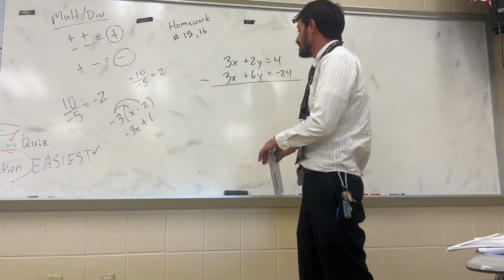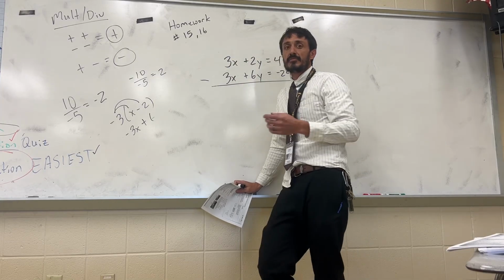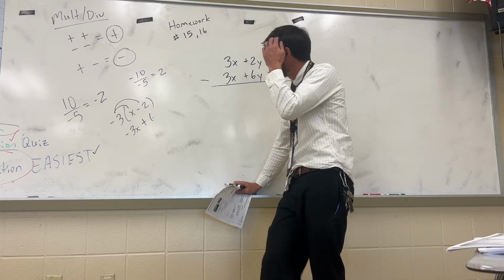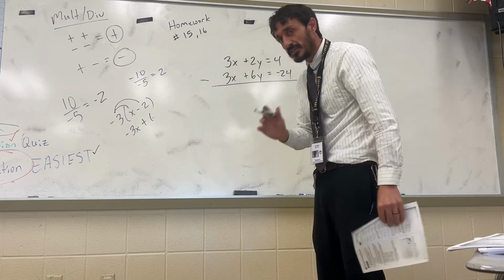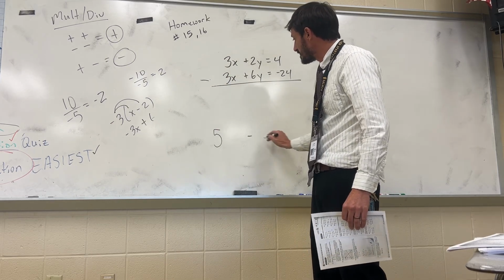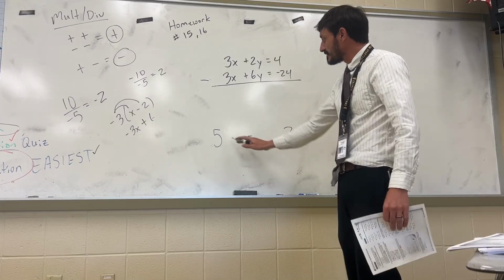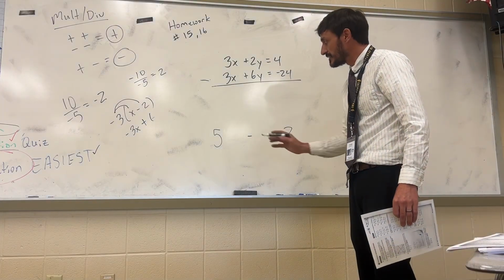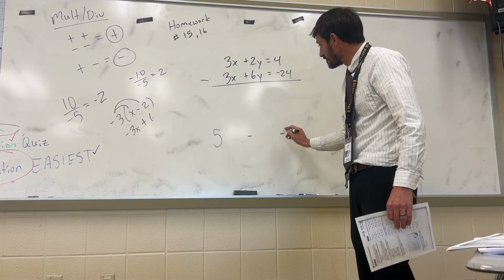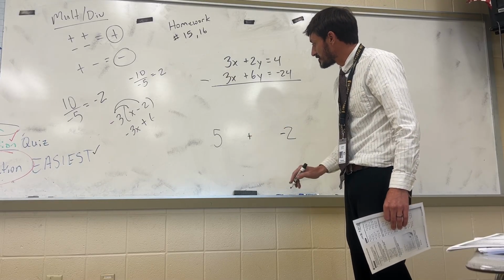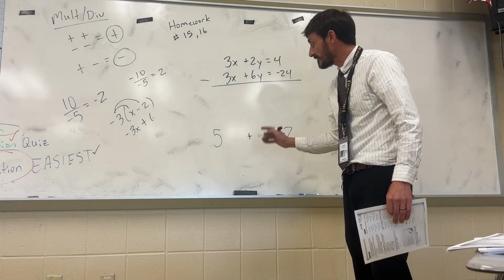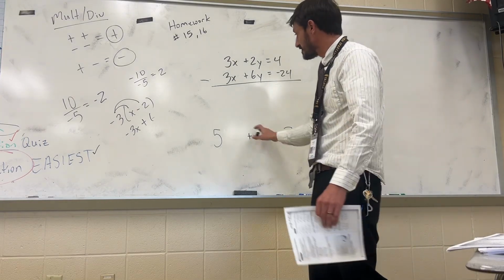Now, what I don't want you guys doing is actually subtracting equations. I want you guys only adding, okay? It's going to make things less confusing. So let me talk about changing subtraction to addition. If I have 5 minus 2, any subtraction problem in math can be turned into addition by taking the negative and attaching it to the 2 and changing this to addition. 5 plus negative 2 is also 3, just like 5 minus 2 is 3. Both of these are the same thing.